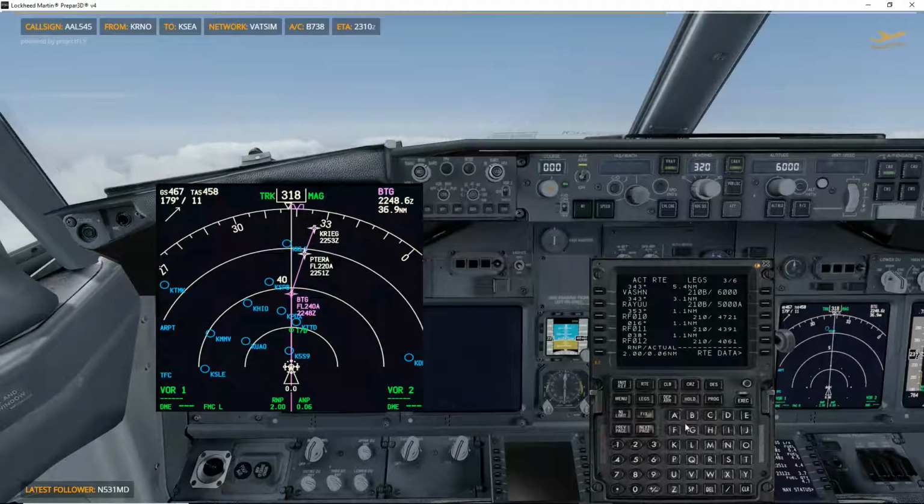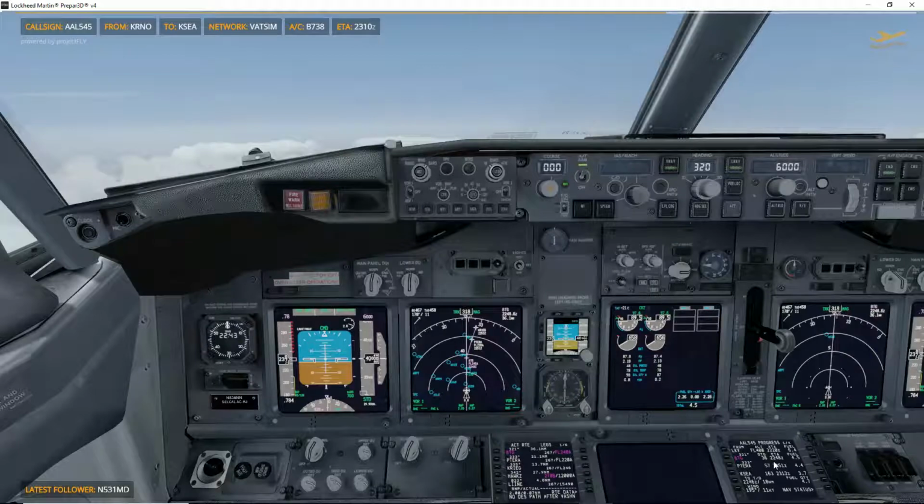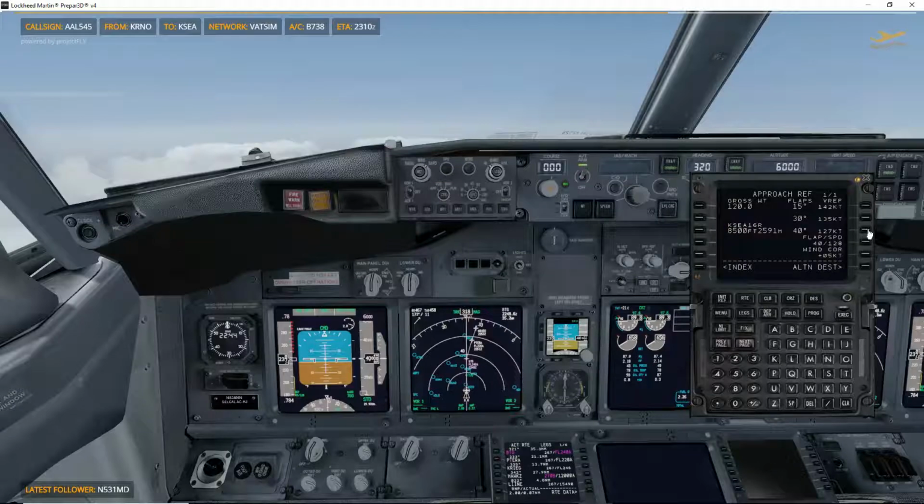312, I'm showing you on a pretty much 350 heading, able to continue that turn direct to Roseburg. Yeah, well, sorry about that. 312, no problem. Go ahead and change that heading now to 100 for Roseburg.